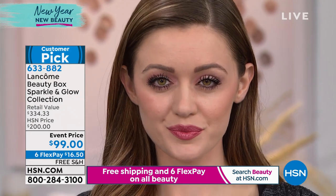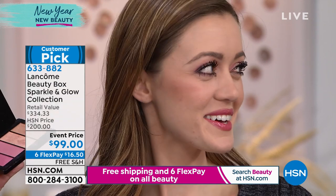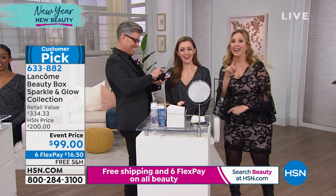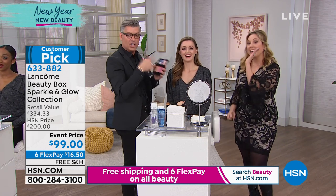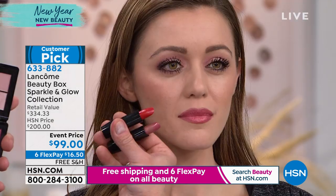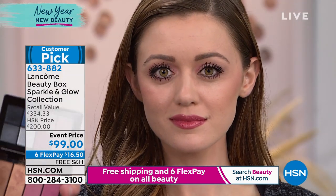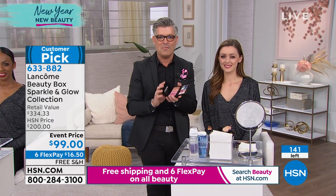Contour, highlight, blush — it's everything you need in one collection. If you get this collection, you're going to look amazing. About that lip color — it's actually a mix of the red and the nude. You can create your custom colors: put your nude on first, a little red over it. Everything's included and I can't wait for you to try the Genifique. Talk to us on Facebook — we'd love to hear from you.